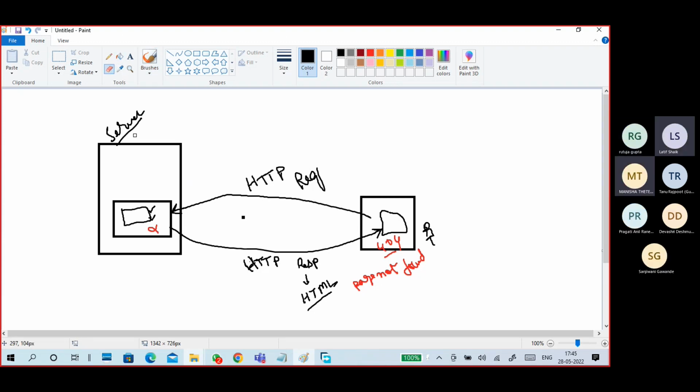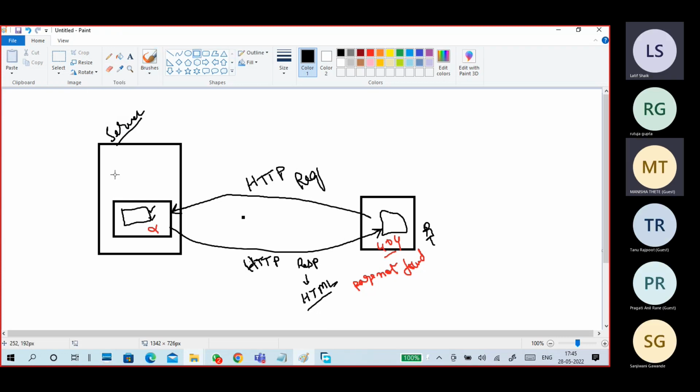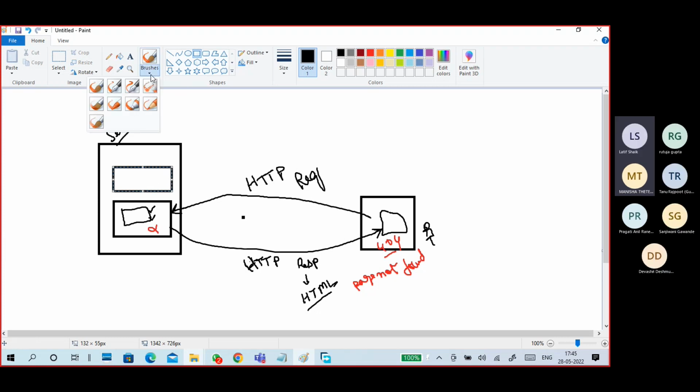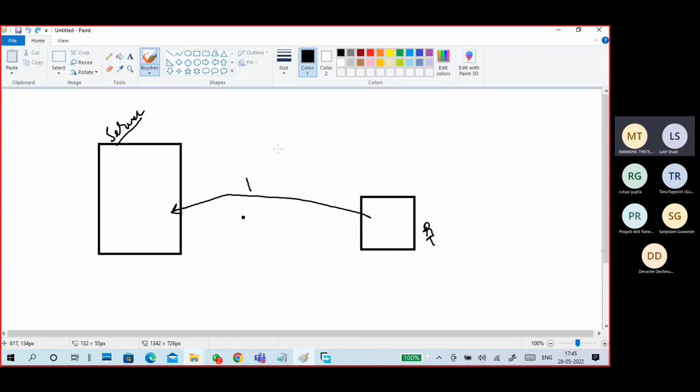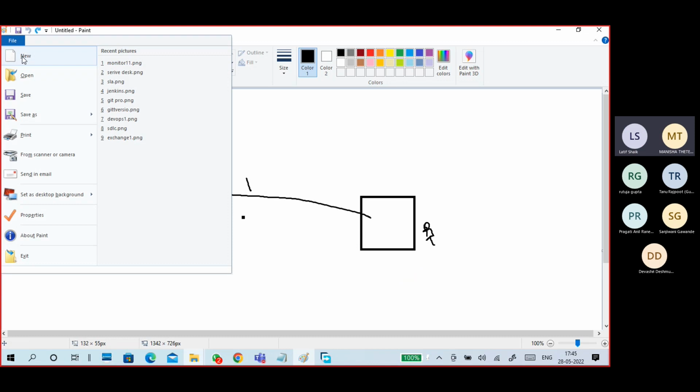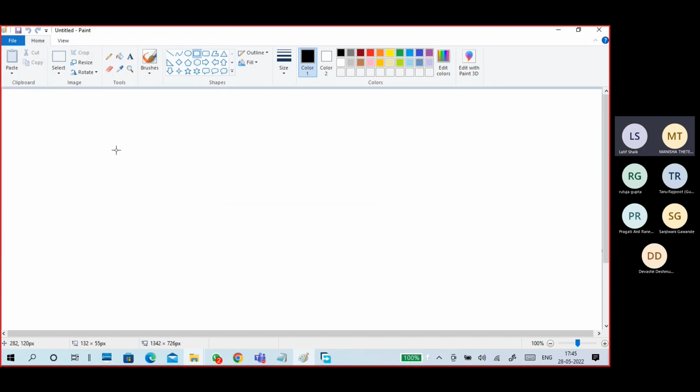Next, if in case I implement a dynamic website, I'm implementing dynamic web content. Okay, I don't have a choice, so then what to do? We'll remove all these things. Unnecessarily, I took more space to write, because we need pictures. Pictures are easy to catch, so then we can easily do it.